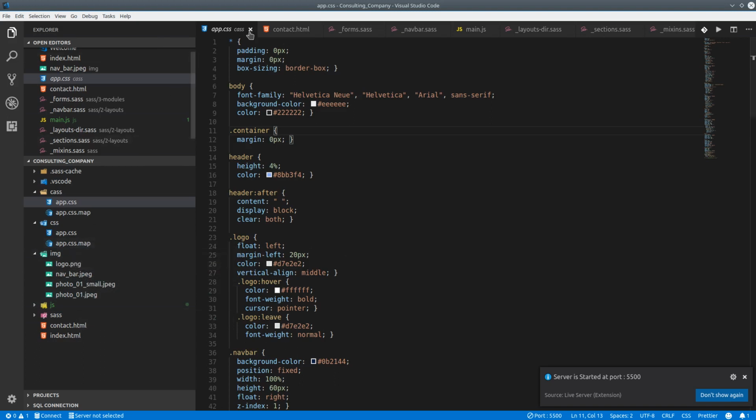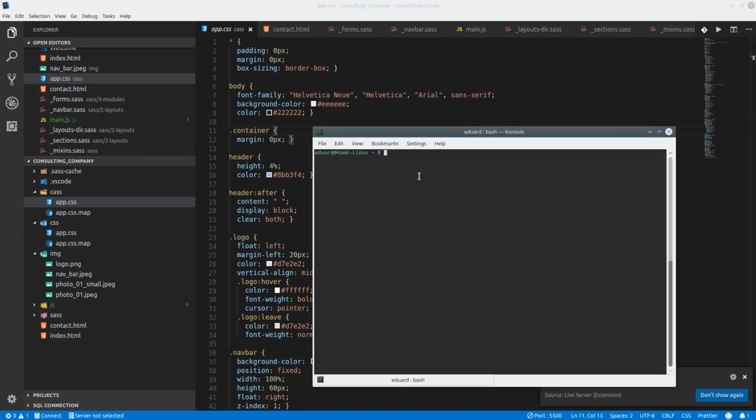So you open your VS Code or whatever text editor you have. I prefer VS Code, Visual Studio Code, because it's very versatile and powerful, and for my needs, it's more than sufficient. So you make a directory and you call that folder whatever you want. For my project, I've called that consulting company. But you may want to name that directory something different.